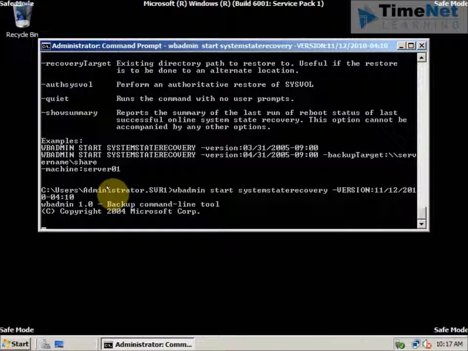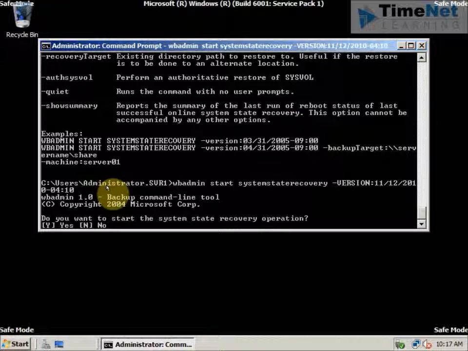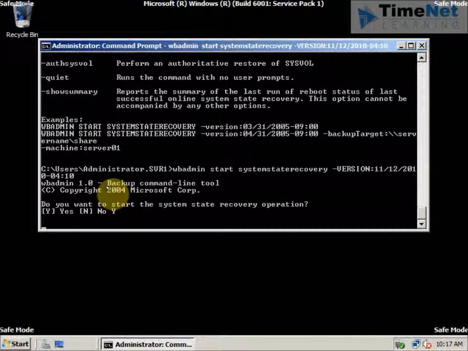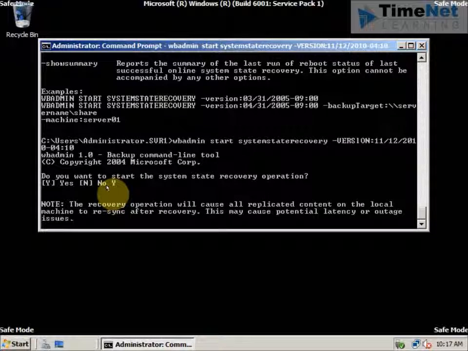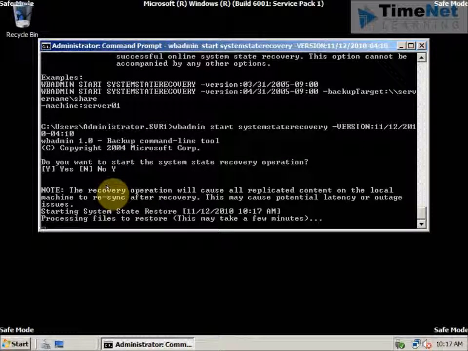So it asks me whether to start the system state recovery now. I will hit yes, and the system state recovery will start. This will also take some time, and I will be pausing the video and will be right back after this completes.